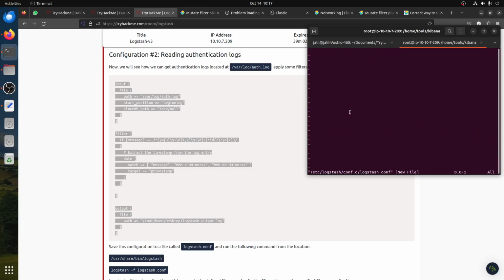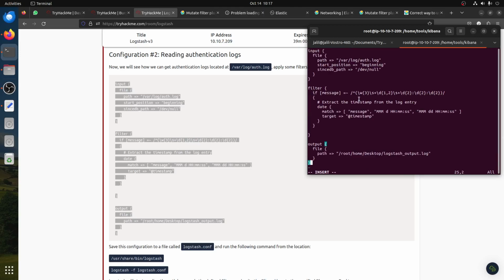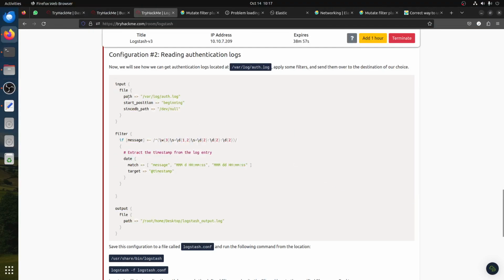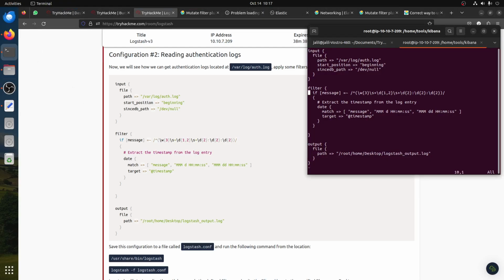Logstash.conf. So input is the file, the authentication log, start from the beginning. Filter: extract the timestamp from the log entry, date match. Output in the desktop. Okay, nice.